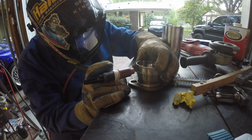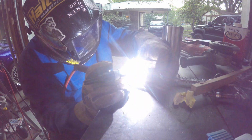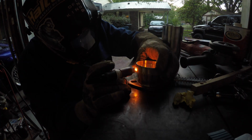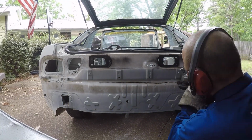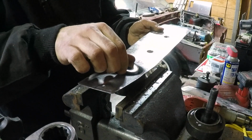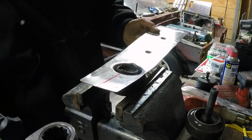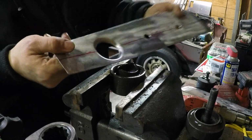Mock it up, and it's kind of tricky. As you see, look at how close the wastegate and the exhaust is. So there you see the piece that it punched through. Boom. There you go, one dimple die.